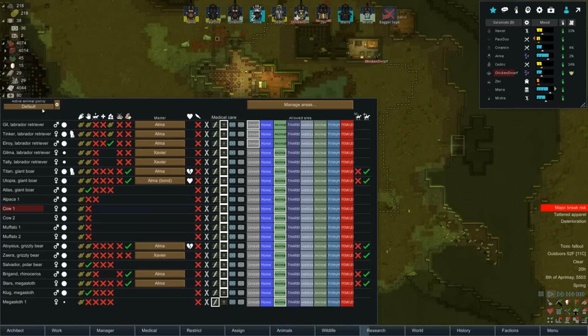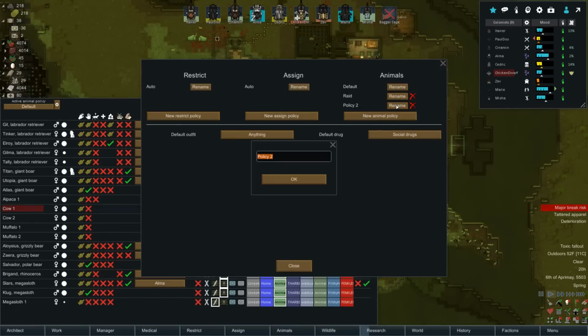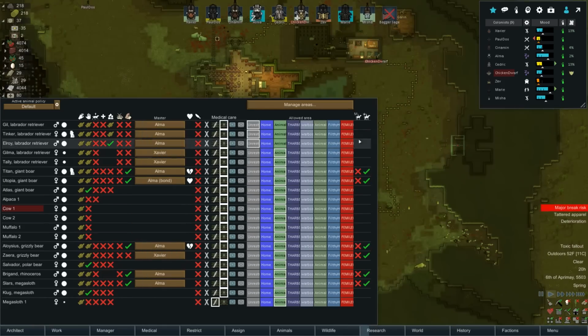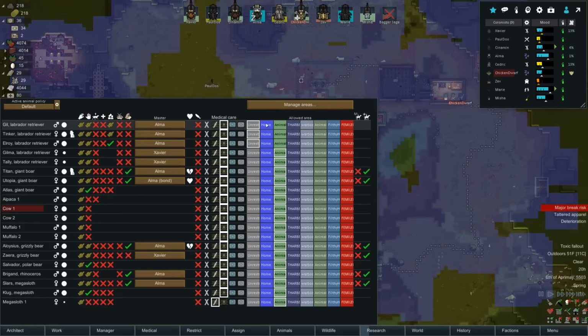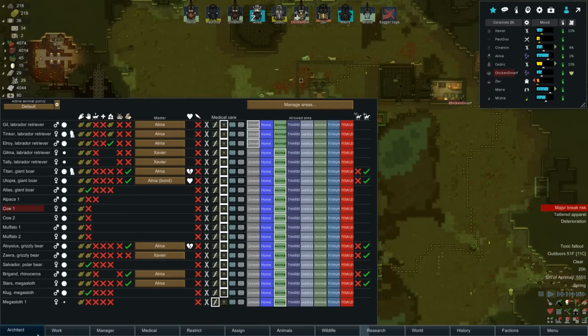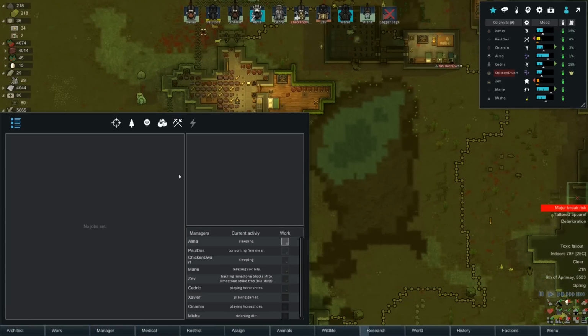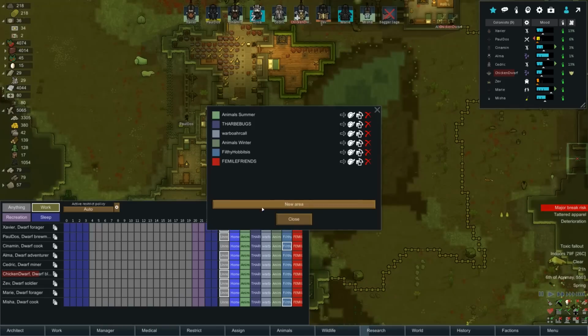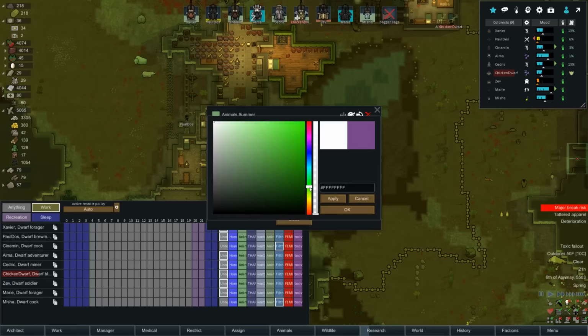What we should do then... Let's do a new animal policy. Rename. We're going to call this one Toxiv. All right. So when it's Toxiv, these guys need to go into... Actually, none of these zones apply. So we'll make a new area. This one's going to be Toxiv. Let's make it look toxiv, shall we?